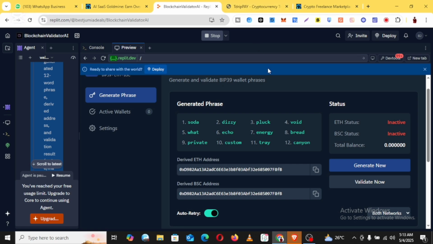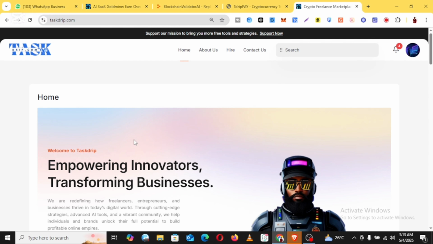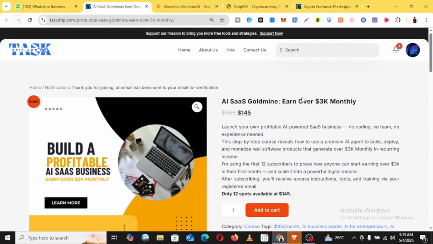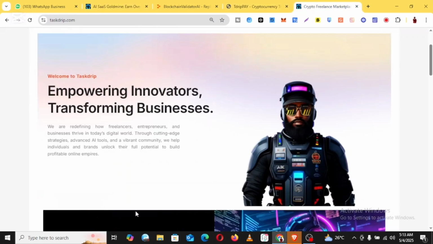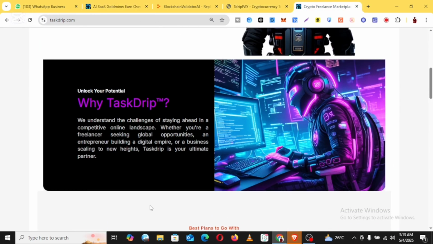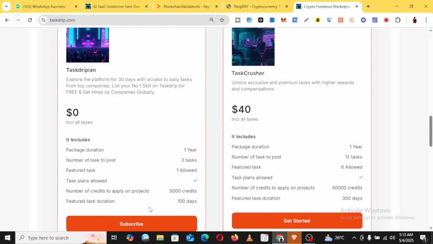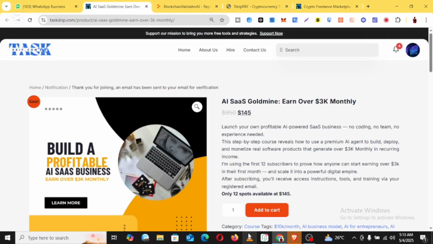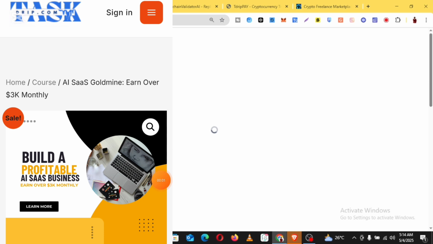Then if you want to sell your applications, you can have your own landing page. You build a simple landing page with the same application for yourself, and sell it. And sell your courses. Like for me, I have my own application I sell. I already have crypto payments integrated into it. So once you pick a software, you could just add to cart. Let's say you're going for this AI SaaS.